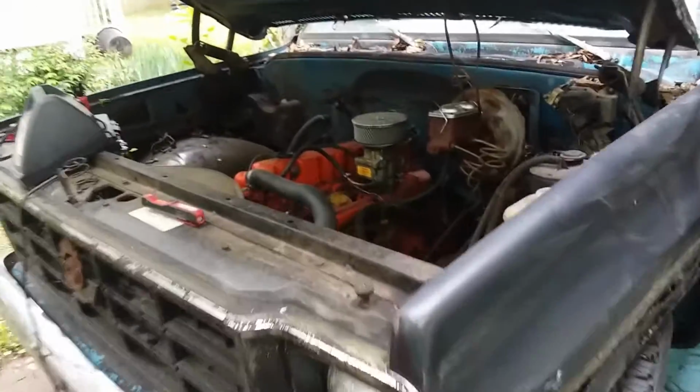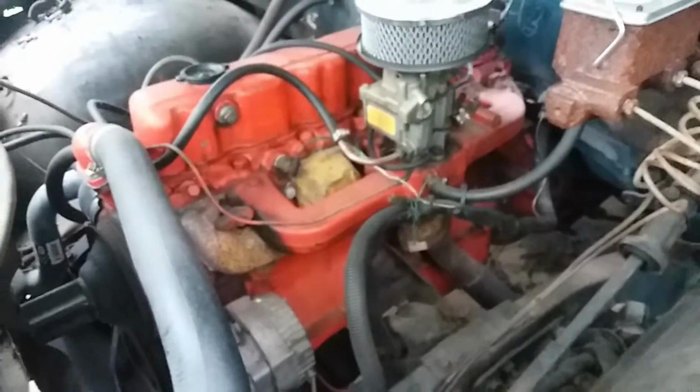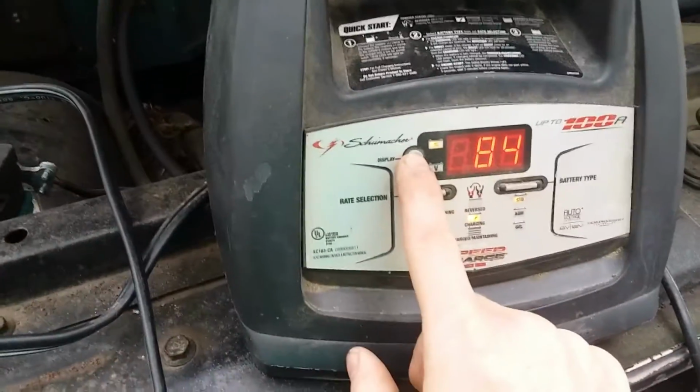So some friends of mine were having some trouble with their Wasteland vehicle. This is Thunderhead. It's the vehicle of the Farlanders. And it's a 1977 C10 Chevy pickup truck. As you can tell, the battery was a little low.